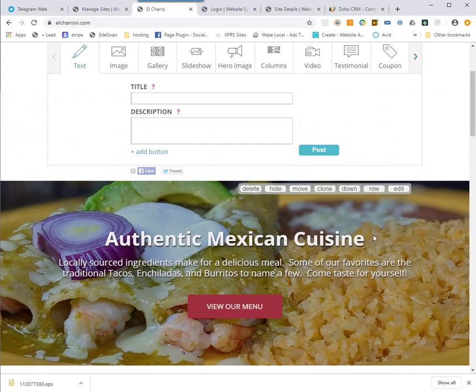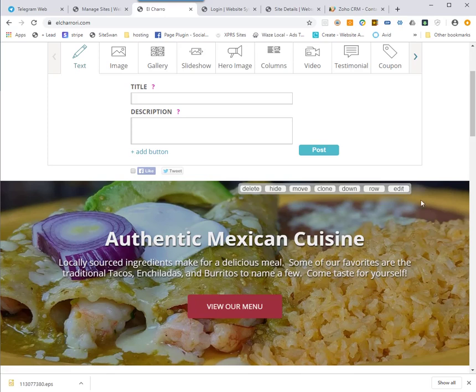The only button you'll really be dealing with is this one here called Edit. I do not recommend changing any designs or color schemes. Once you make one change, you have to make a dozen other ones just so the site has some continuity to it and some flow. So you're really just going to be working with the edit button.